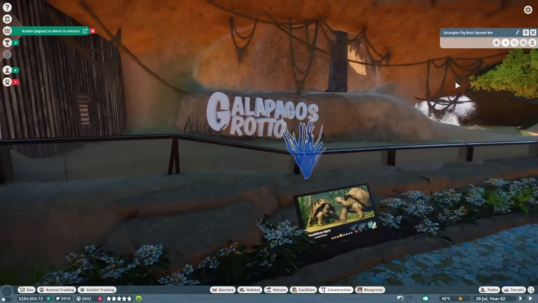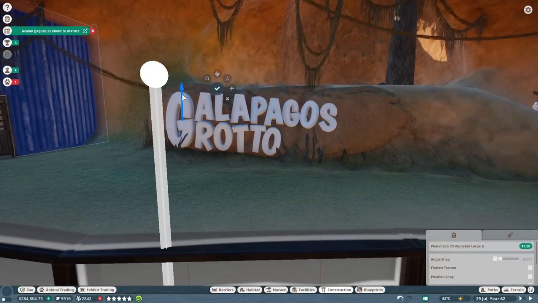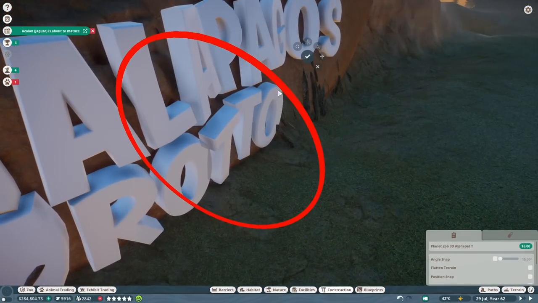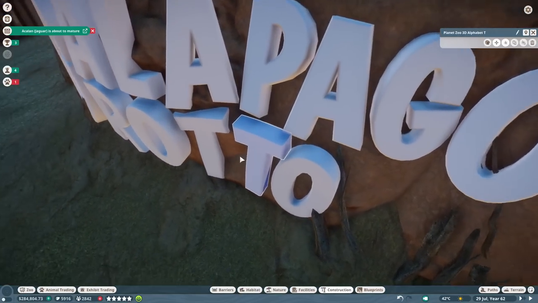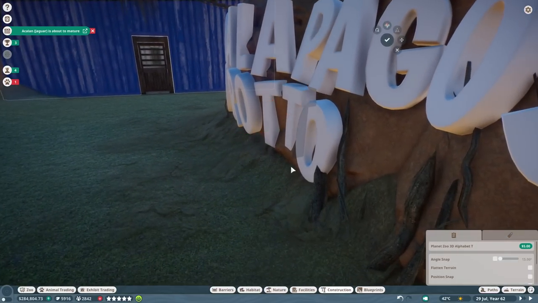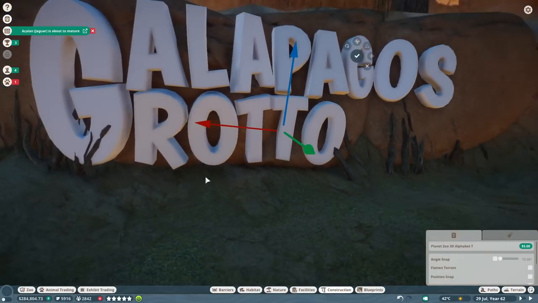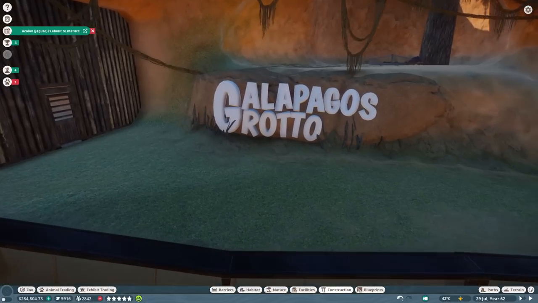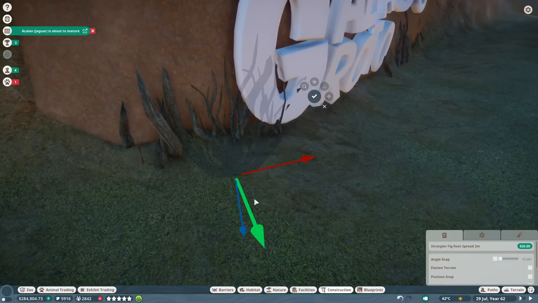There we go. Galapagos Grotto. Boom. Lower this a little bit. I like the name. References the train and everything. It's got a good alliteration to it. And to match the alliteration over here, again, this name was... It's always so hard to pick. There are always so many good names. But yeah, this was a solid suggestion. Galapagos Grotto. And say that 10 times real fast.